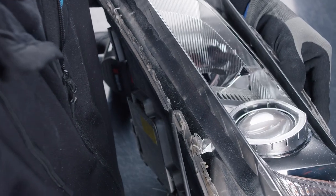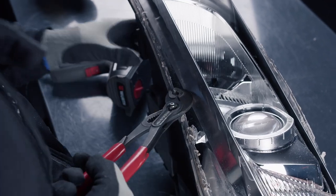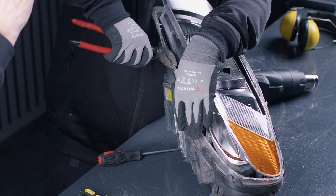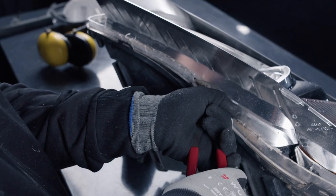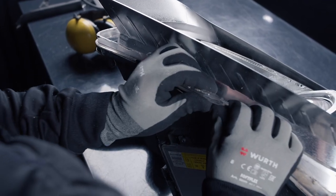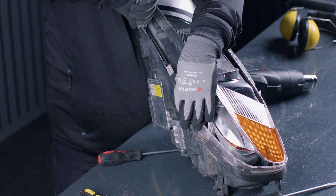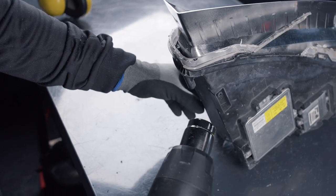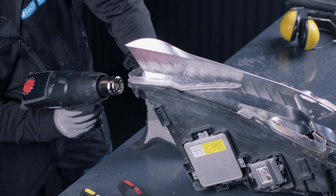This can be a hard part to get the first piece out and get started. That's why it's good with a plier that you can use to get a good grip on this piece that's left here. I really recommend going bit by bit here to not break anything more. So you can heat a bit and remove it, heat a bit and remove it.